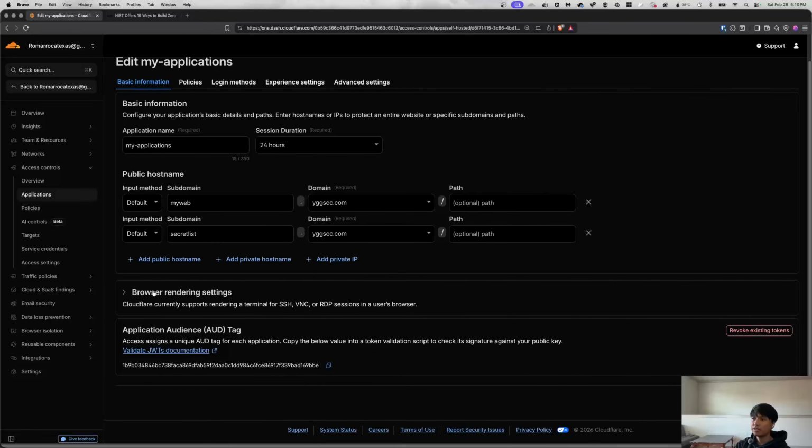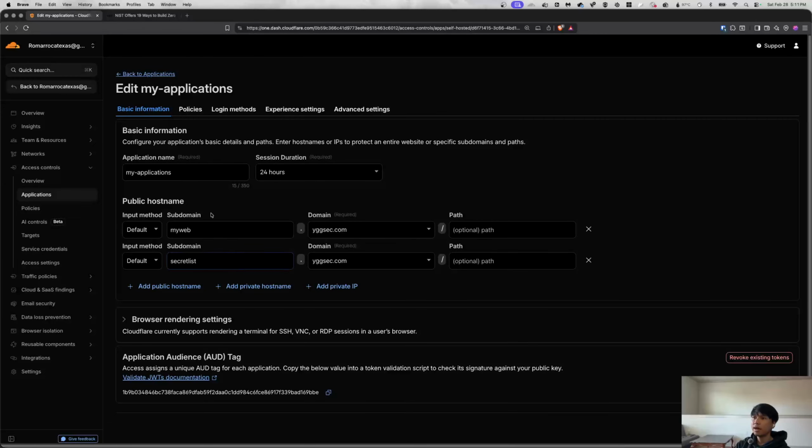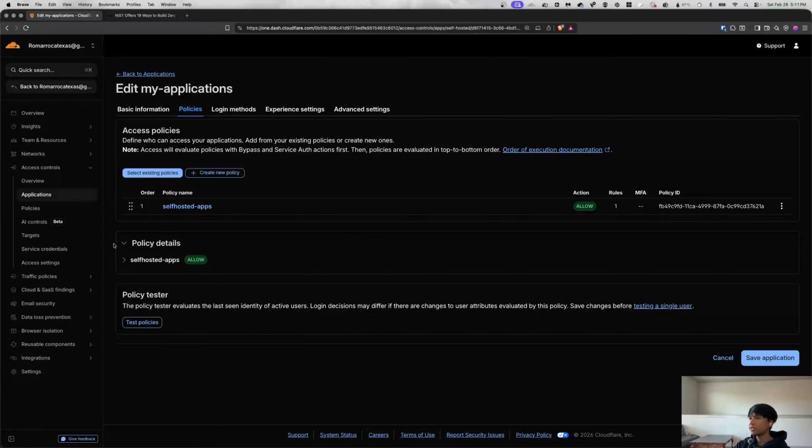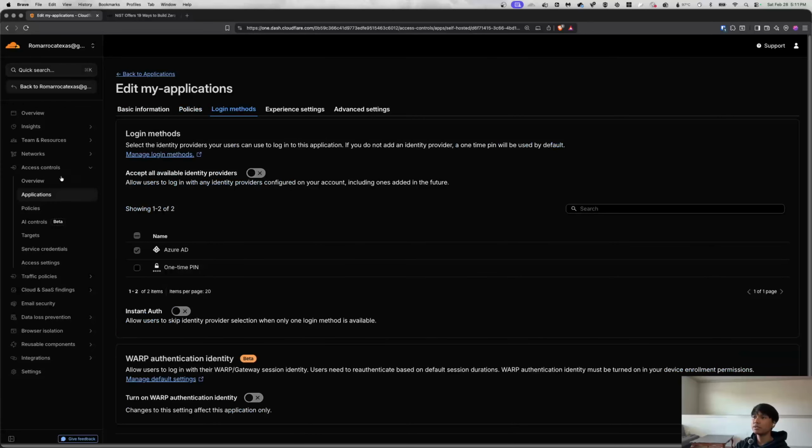Now, going back, there are other settings there that you can add, but after you configure this one, you now configure the policy. For the policy that I configured, let's go first to the login methods. By default, the only thing available here is the one-time PIN. But in this demonstration, I'll be using Azure AD, or right now it's called Microsoft Entra ID. You have to configure the integration first from Cloudflare to your Azure AD via OpenID or OIDC Connect. I can't remember what they call it.